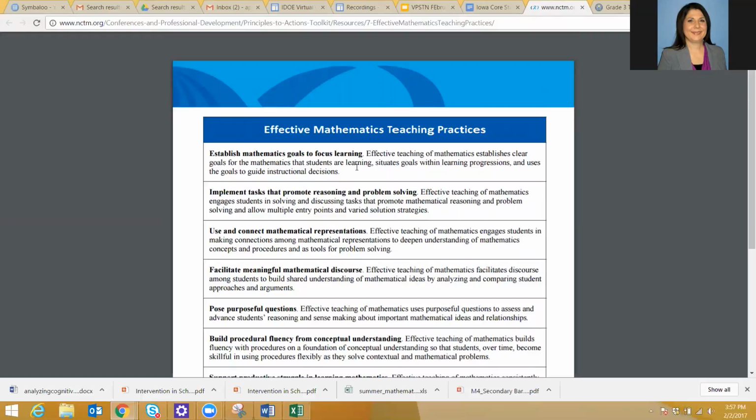These are the teacher practices, and how a practice is different than a strategy is, as an everyday example, every night my family practices having dinner. But the strategies that we use to have dinner or what to have for dinner vary. So we might order out, we might order in, we might have leftovers, I might cook something, it could be toast and cold cereal night, whatever. Those are strategies, but the practice is consistent. So we want to consistently pose purposeful questions and have students problem solving.